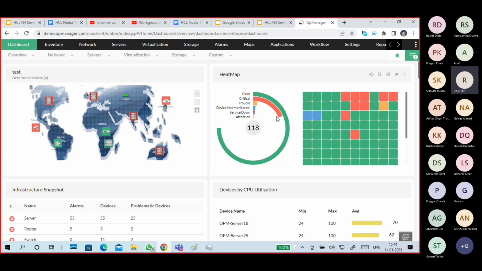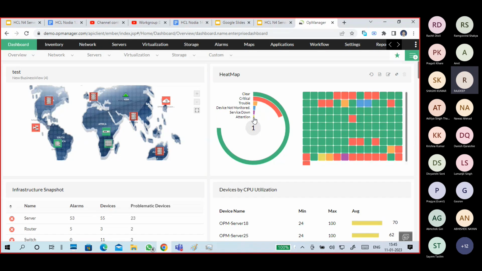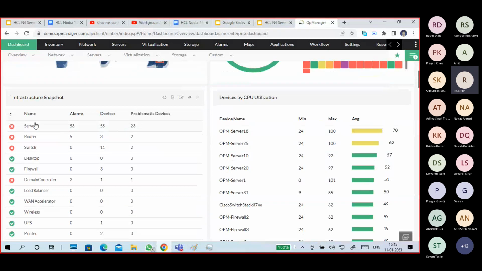related devices got cleared, but there are 22 at a critical situation, 3 in trouble, non-monitoring devices, service down, and need attention for a net device. And here also there are different types of devices and the number of devices, how many are problematic and how many are not.